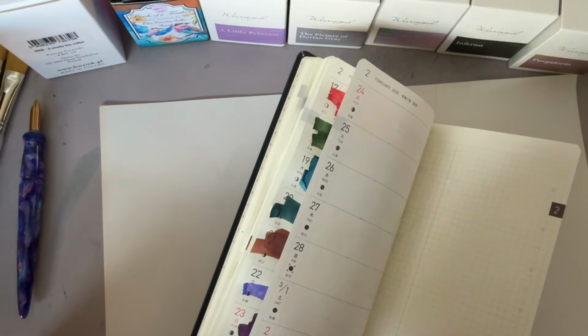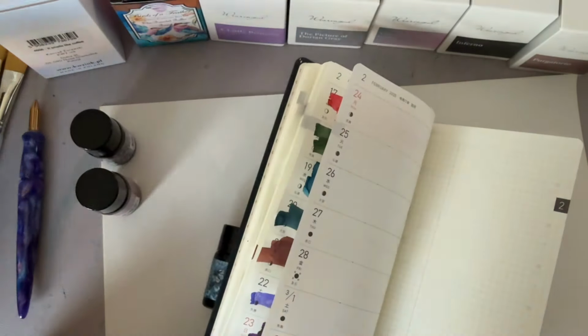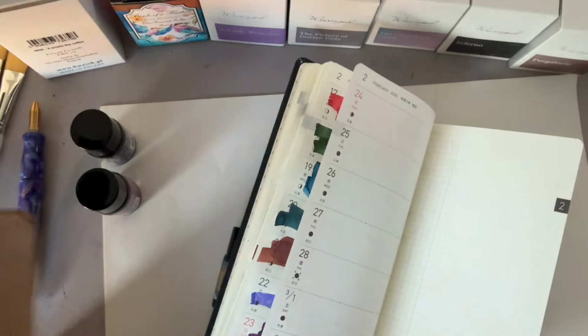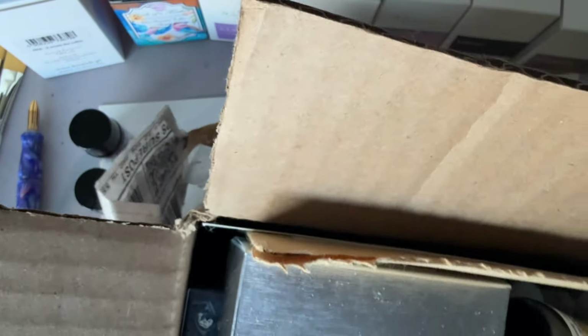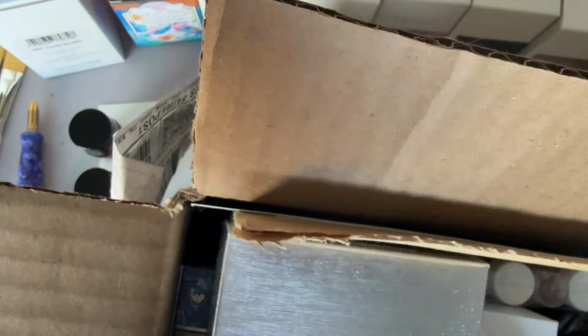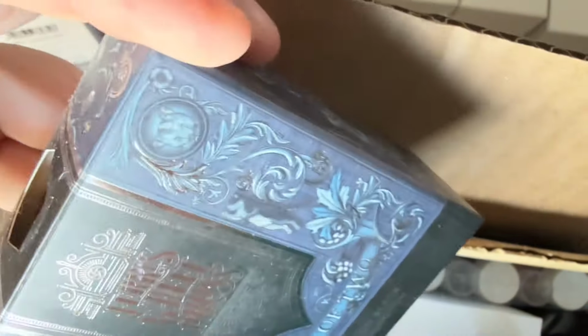But yeah, I just have this box of shame. Oh no. Oh no. I think it's fine. It's a Wearingeul bottle. This box of shame though, I have samples. I have all the Van Dieman's Encore series. I have the Ferris wheel press of Alleged Black. Even the artwork on the bottle is blue. Is this going to be another blue black ink? We have this Mont Blanc Great Gatsby.